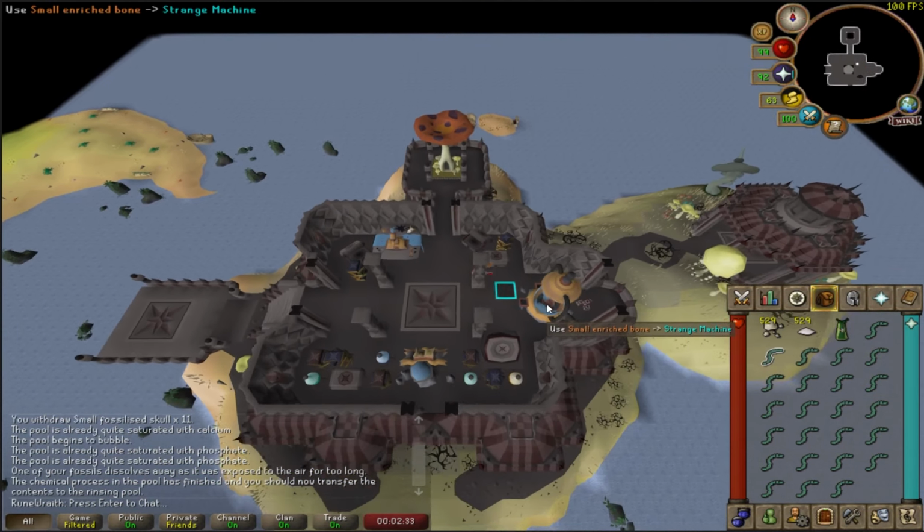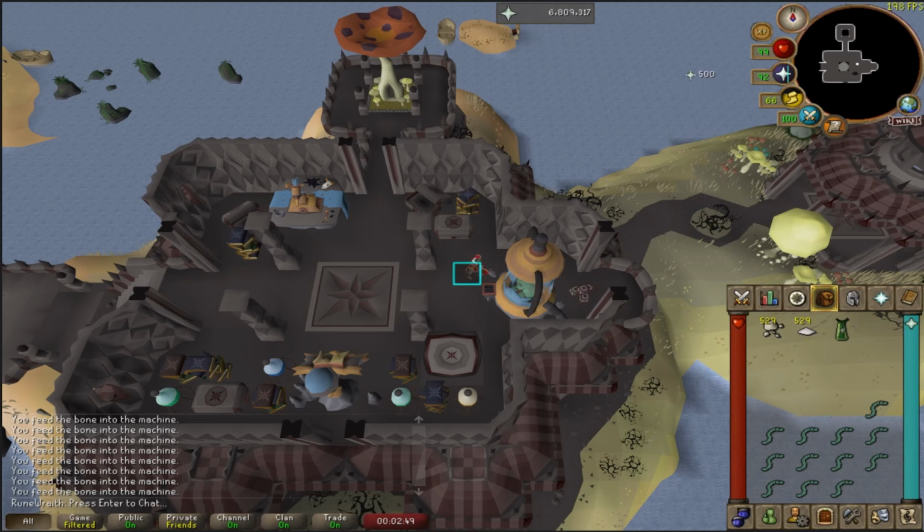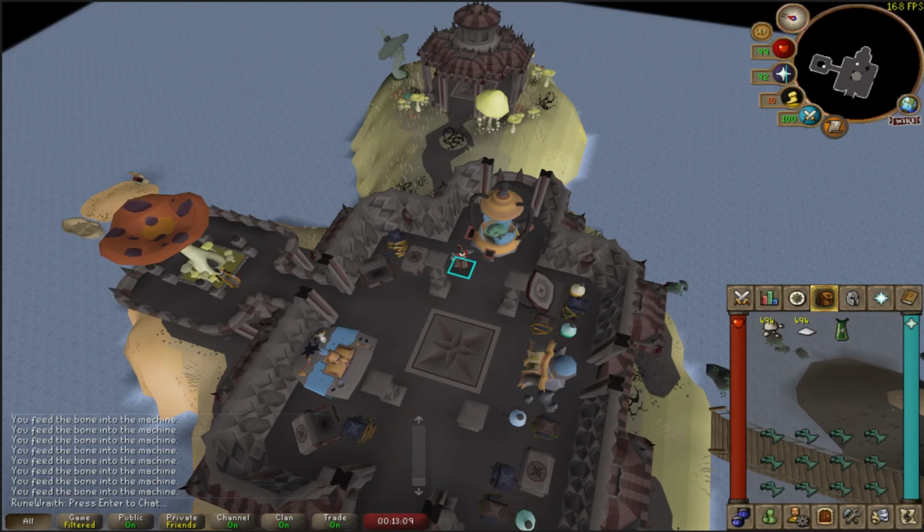Small fossils will give you 500 experience each, while 1,000, 1,500, and 2,500 experience points are granted for medium, large, and rare fossils respectively. You can see rates as high as 1.5 million XP per hour when using rare fossils and 312k experience per hour when using the small fossils.